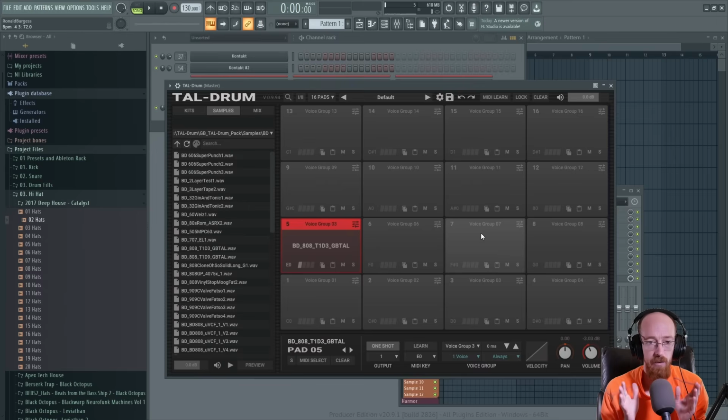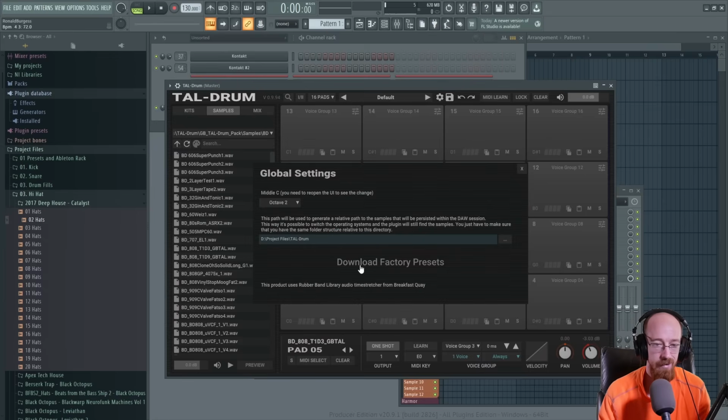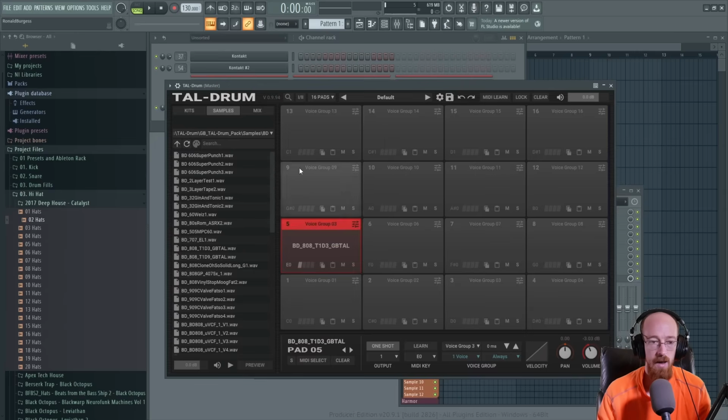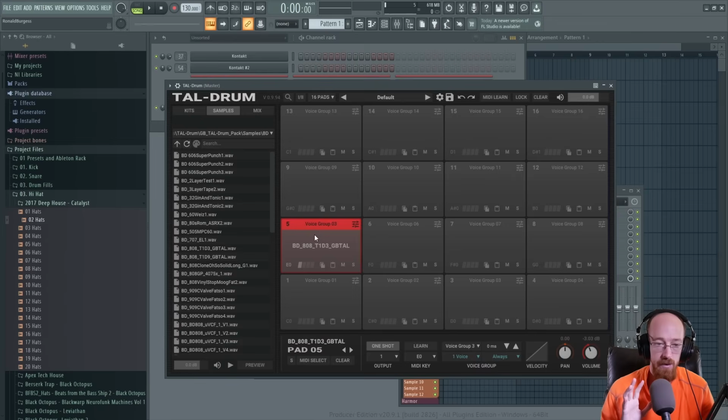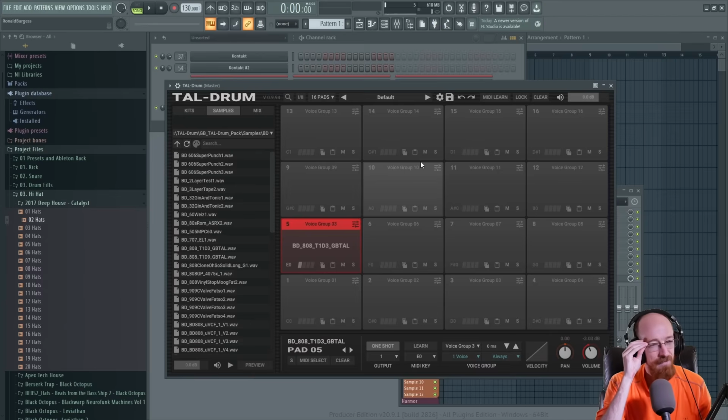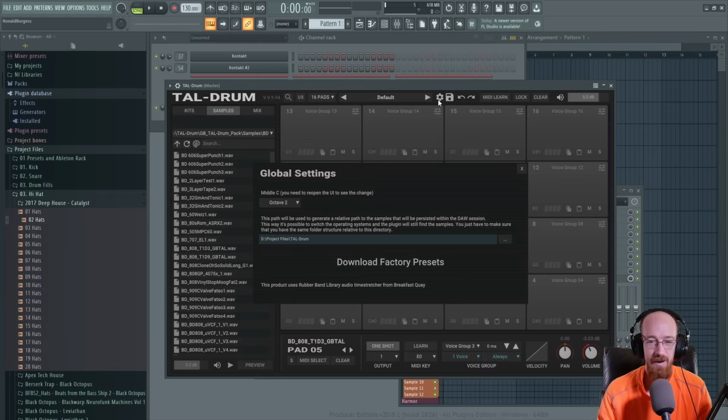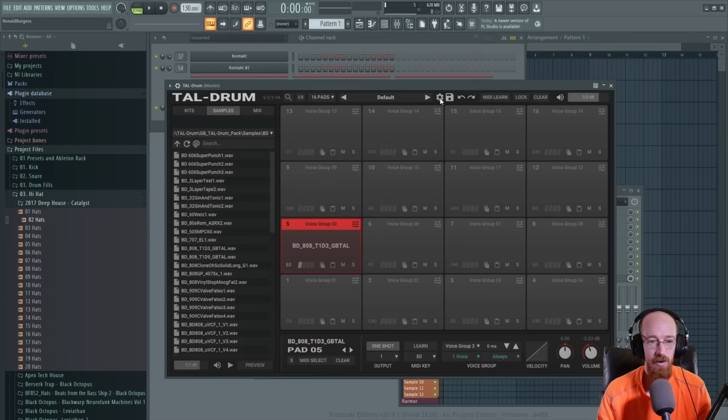So to start off, one of the things you're first going to be confronted with is how do you load the content, because you may notice that when you download it, it actually doesn't download the content. What you have to do is you come over here to this cog, you set a file path, you click download factory presets, this will download it, and then you extract it, and you put it where this file path is, and this will load it so that TAL-Drum can see it. So it's a bit different of a process. It's a straightforward process, but it's one that is different. So that's how you will do that, as probably the first hurdle you'll come across. Not that you come across a lot of hurdles, but that is something that I wish was a little more clear to me.